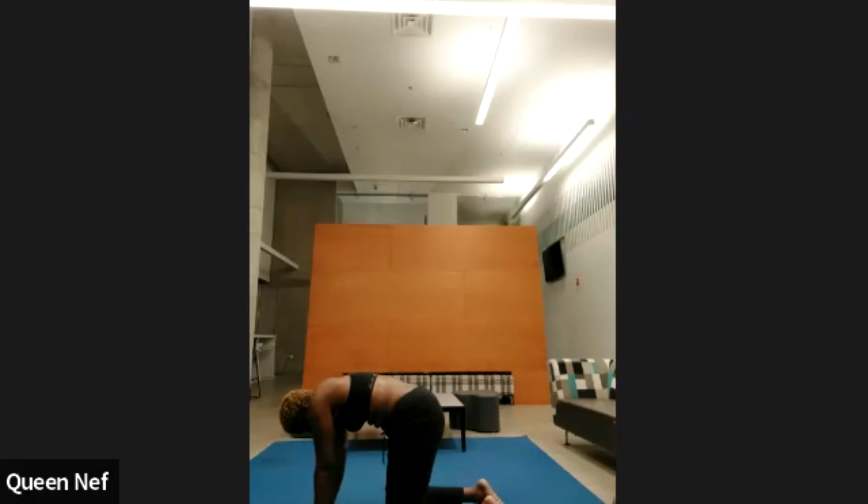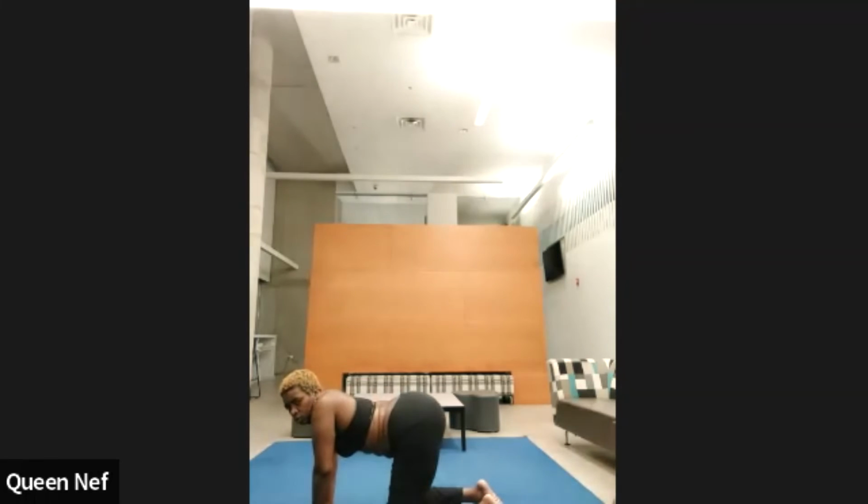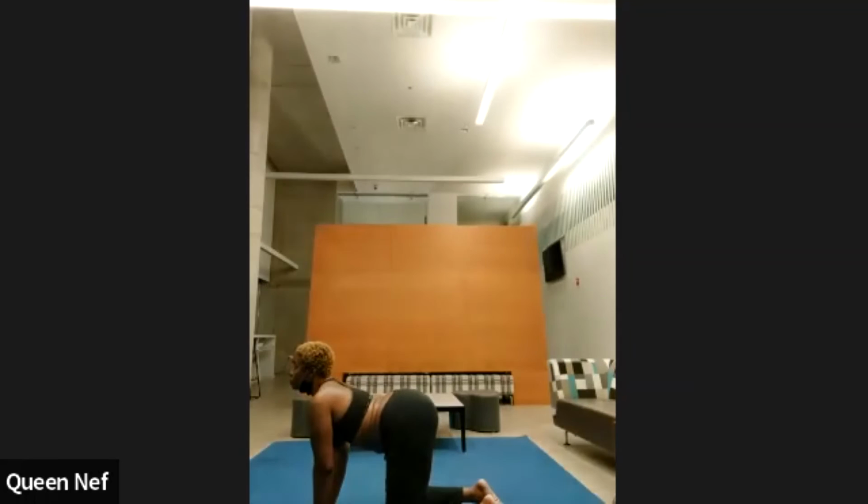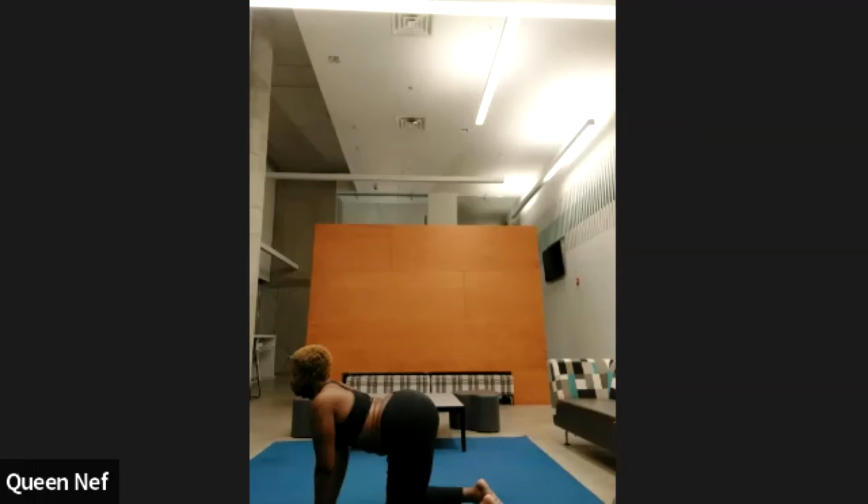Okay, inhale, reverse. Tailbone comes up, head comes up. Press into the floor. Never sink into your shoulders. Always press nice and strong, flat back. Now our bellies are down, so we have an arch in our spine. Inhale is out. Exhale and press up. And press into the floor, arching the back.